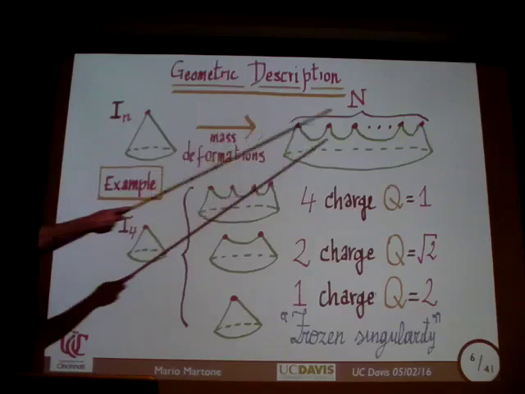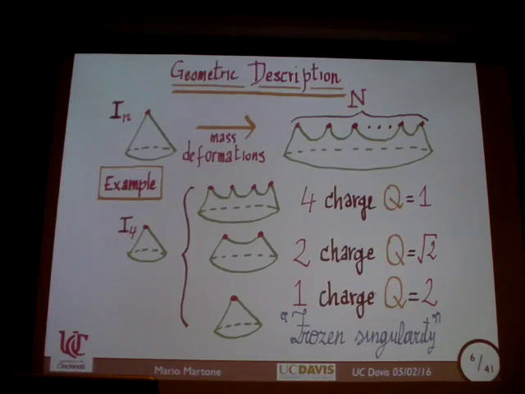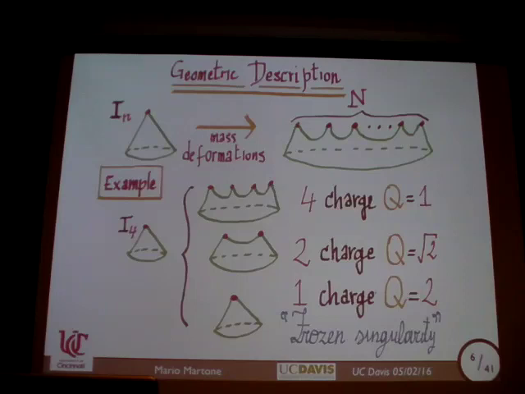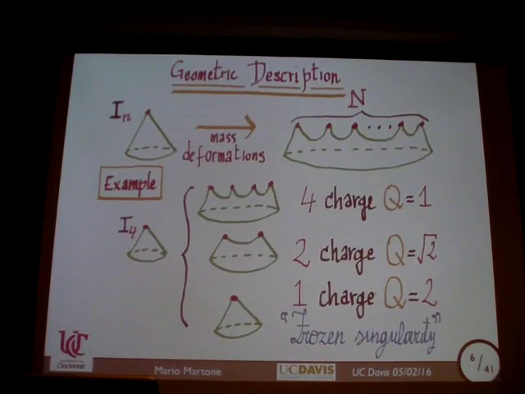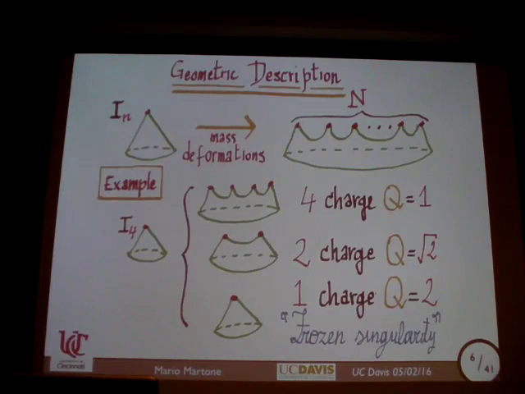I will show you systematically that if you have a U(1) theory where the beta function is equal to n, then the moduli space of that theory is a cone with a singularity of type I_n at the tip. That's how the moduli space looks like. There is a way to characterize the singularity. Any U(1) gauge theory with masses turned to zero has this kind of cone shape with an I_n singularity — a mathematical name for that singularity. The little n indicates the value of the beta function, not the charges or number of fields.